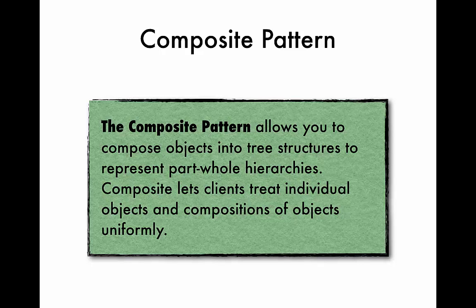Let's move on to another pattern that is often associated with collections, the composite pattern. Recall that we said that Java does not have a tree interface in its collection framework. The composite pattern is sometimes used when a tree-like structure is desired. In addition to composing objects into tree structures, it also allows you to treat groups of objects the same way that individual objects are treated.